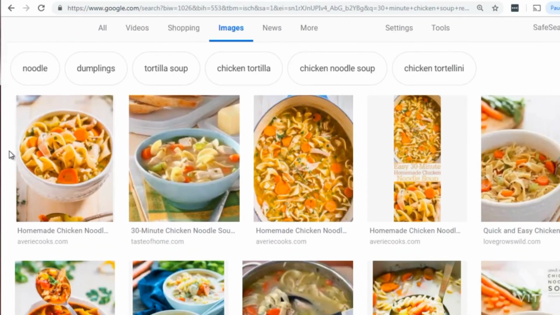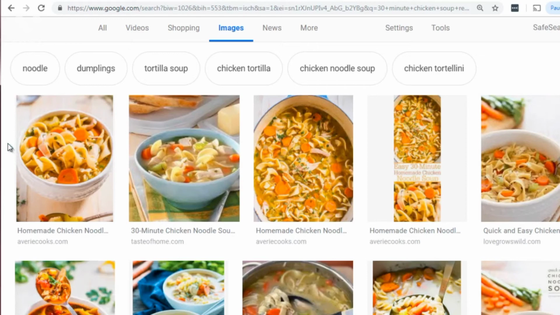Image search is not just about trying to game the system, but really trying to appeal to that specific person who is typing in that keyword. So it needs to be presentable. It can't be something that is trash, essentially.